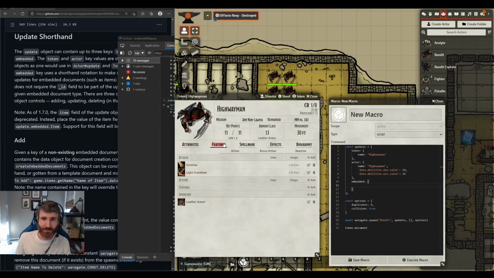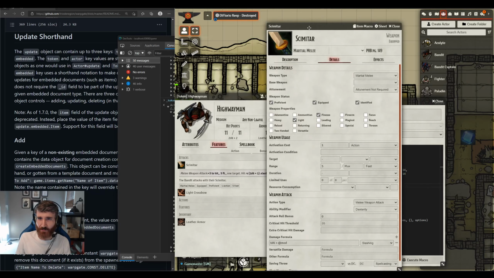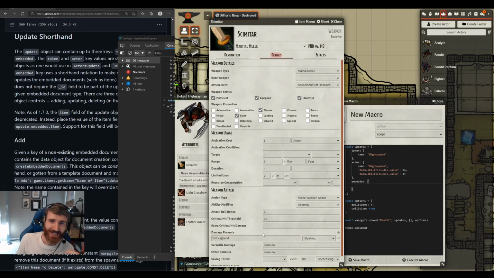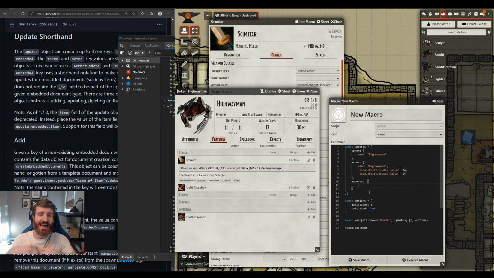What does this highwayman have? This highwayman has a scimitar. And this scimitar does 1d6 plus mod. Yeah, that's pretty lame. What if this instead was a cutlass that did 1d8? You know, we could create a highwayman with that item on there, or we could create it ourselves. So the highwayman can keep its scimitar for now. That's totally fine. But I want to add something that I call a cutlass.